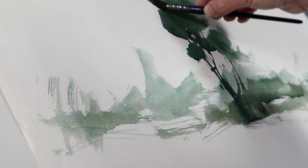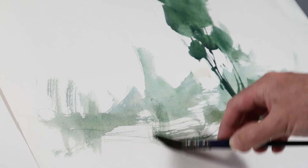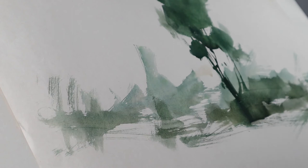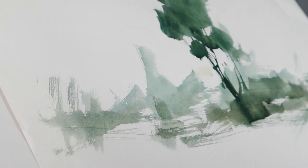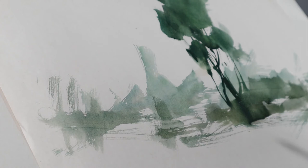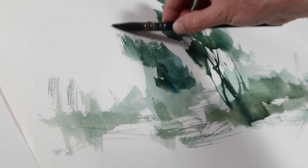Here's a useful tip. What you're seeing me working on here is wallpaper lining paper. It's incredibly cheap. I think you pay about £8 for 30 meters of the stuff. I'm not suggesting for one second that you try turning out your masterpieces on this paper, but given that there's a lot of so-called practice watercolor papers on the market, personally I'd much prefer to work on this stuff any day. So give it a go. And when materials aren't expensive, it has the effect of you not getting too precious. And when you're not feeling too precious, that's when you paint your best work. So it's all kidology.